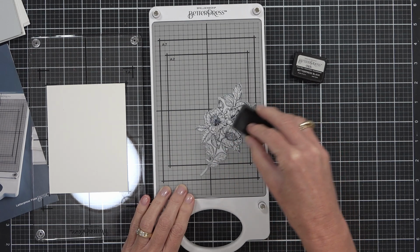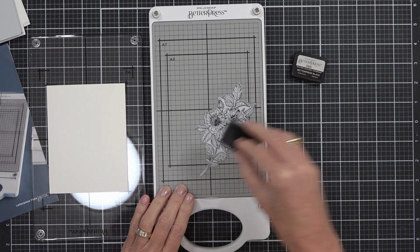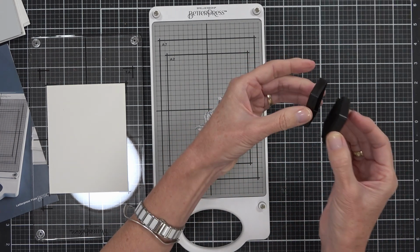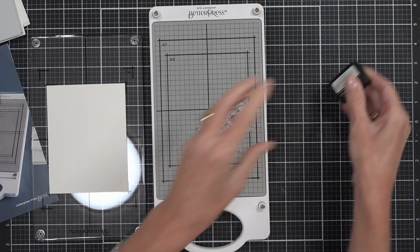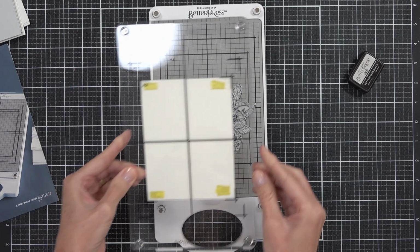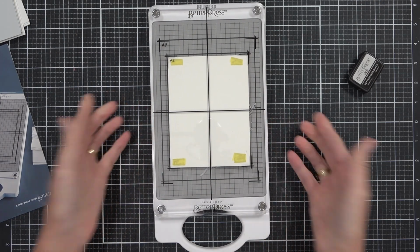So next it's time to add the ink. And this is basically just like inking up a stamp. I've got the BetterPress black ink that also comes in the kit. And I'm just tapping it onto the press plate like you would on any stamp.